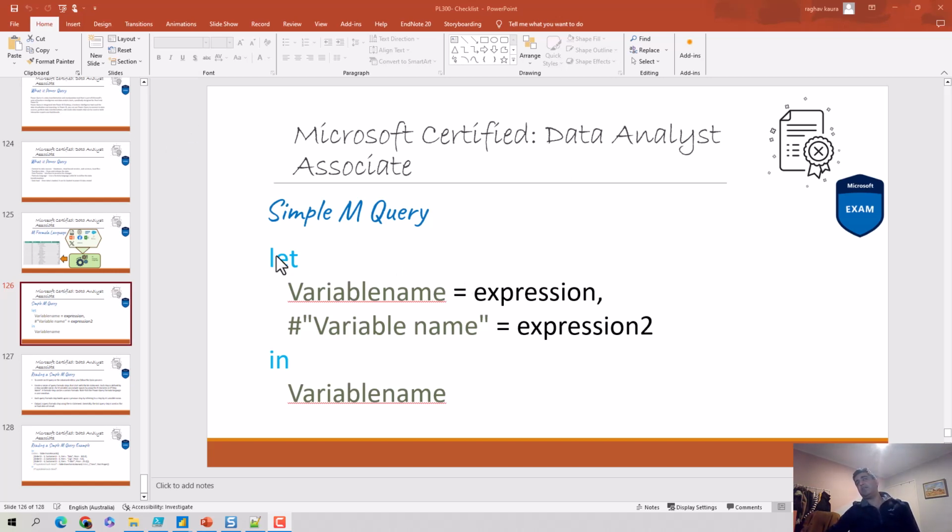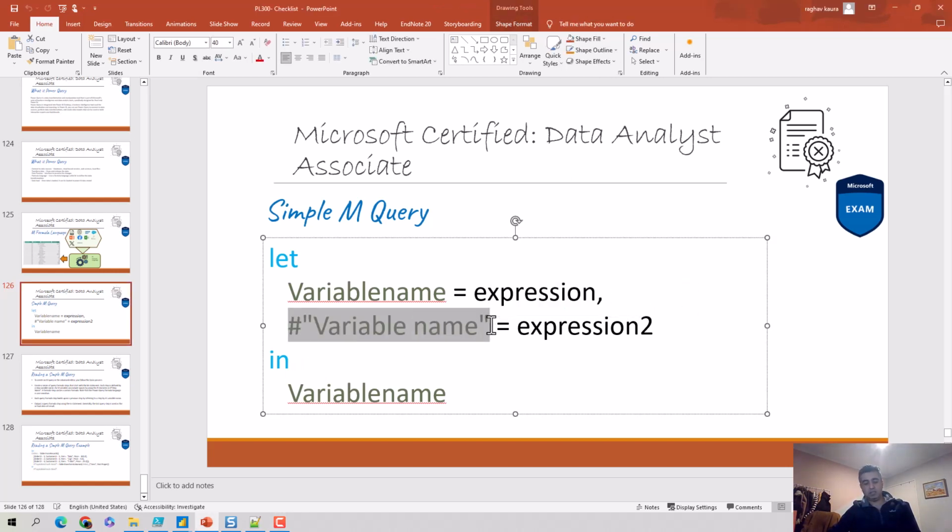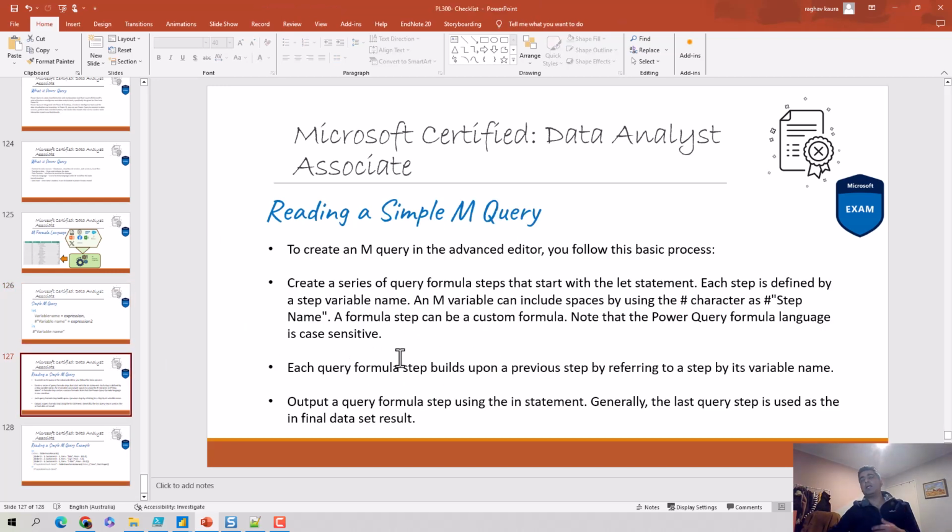So you have let, where you define all the steps. So think of all of the transformations as defining your connection, then you're transforming all the data. So all of that happens in the let clause, and the in clause is the final step. So like variable name. So that's what this one is. So let me just copy this. And then the last step is this. So that's what you're displaying. And it follows a pattern. So we'll go through that as well as an example.